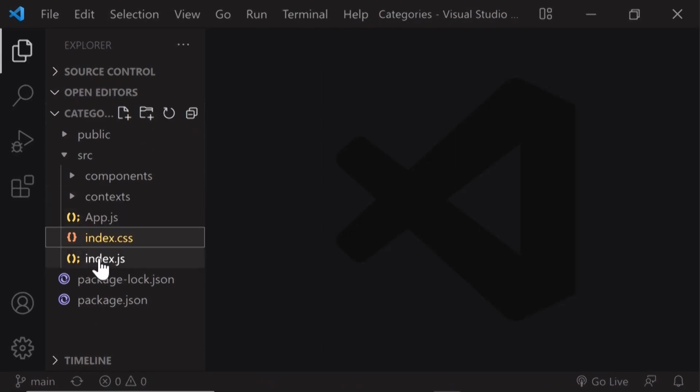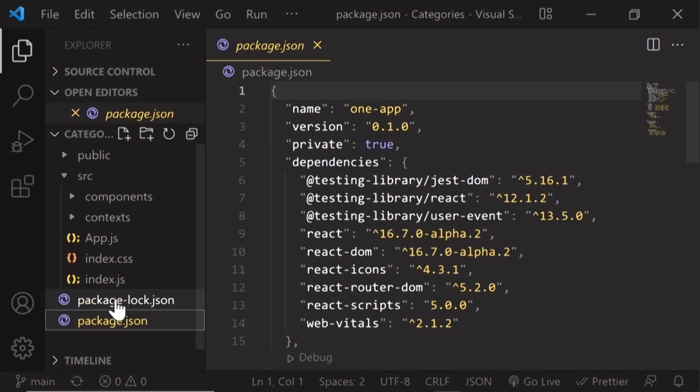We also have index.js, which is the React entry point of our application. Finally, we have this package.json file, which helps us keep track of any packages we install locally and specifically for our project.